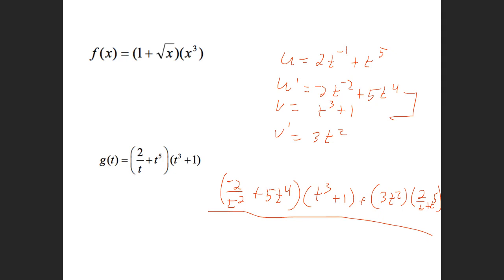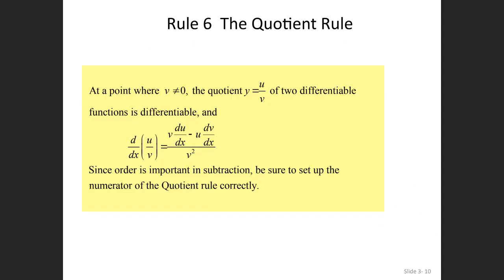All right. Now we know the product rule. Let's talk about the quotient rule. If you think the product rule was crazy, take a look at the formula for the quotient rule: v du dx minus u dv dx over v squared. What does that even mean? If you followed along with my u prime, v prime, I'll show you. The easiest way is just to show you an example. Let's say I gave you y is equal to e to the x over sine of x.